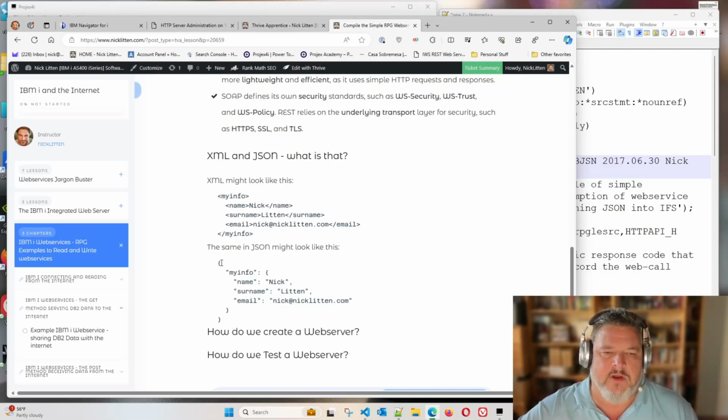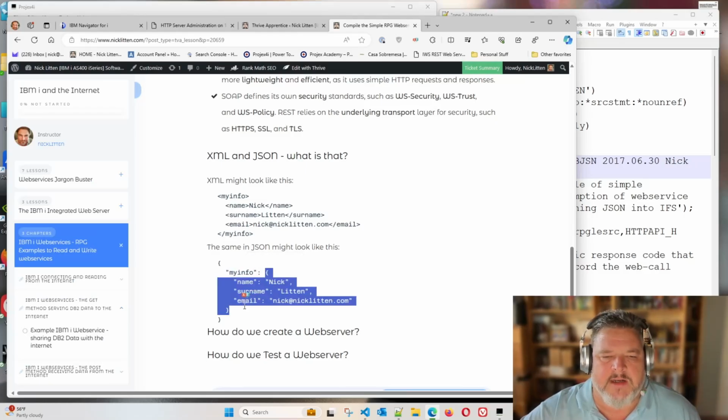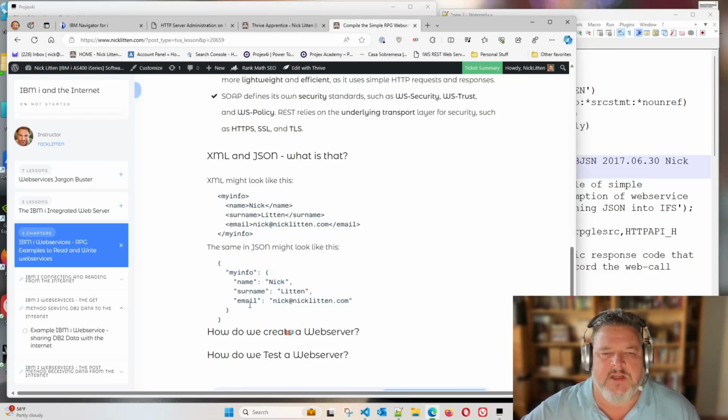Here's the same piece of code in JSON. Its elements, rather than being covered by a starter element name and then a slash end block element name, are using the weird little curly brackets. So it says, right, curly bracket, here's an element. Here's what it's called. Within this element, there's another pair of curly brackets that contain name, surname, and email. Pretty simple, pretty intuitive. You can see straight away it's just as readable, but it's much lighter. There's less characters. Much lighter, less characters, faster communication. You can do either. RPG can code and decode both.